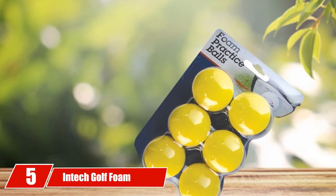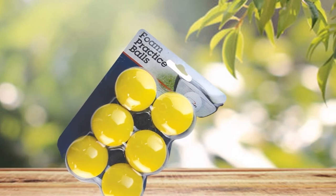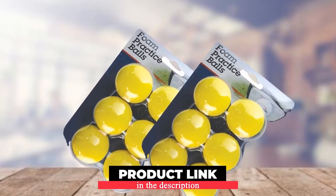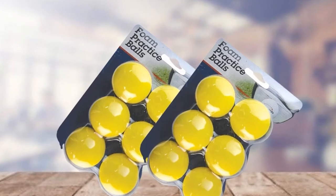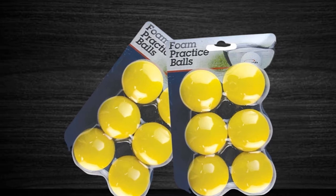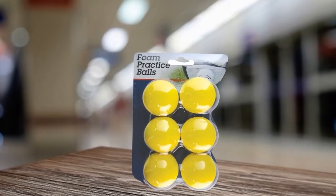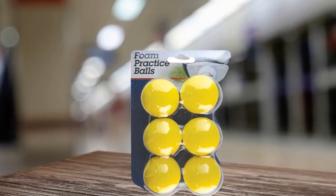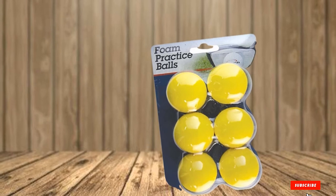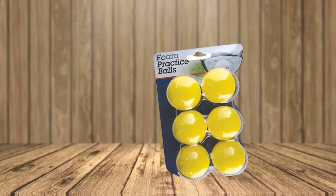The number 5 position is held by Tech Golf Foam Practice Balls. People practicing golf at home have many things to worry about — if the ball flies too far, you have to ask neighbors and apologize if something bad happens. The practice balls also need to be bright for easy searching in places like the garden. Tech Golf foam balls can be the best choice when practicing in the yard. The high-quality foam is hard to deform but soft enough to play indoors. The balls can mimic spin but can't travel as far as a real one.